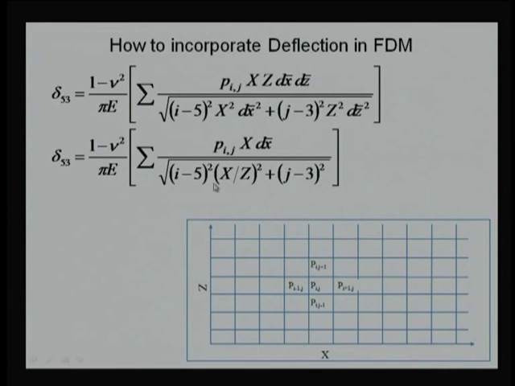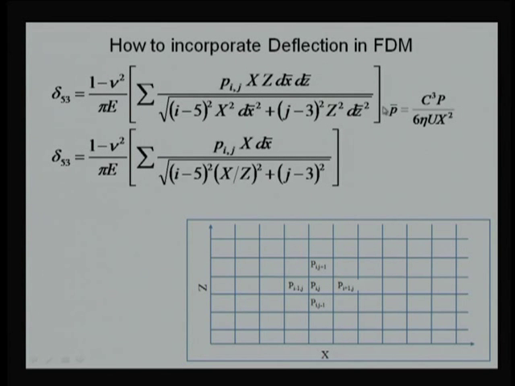Now, what is this? This is the whole non-dimensional number. 1 minus nu square, nu is a number, x bar is non-dimensional and is not going to have any dimension, z to the power minus 3 is only a number, it is non-dimensional. Now, what is only dimensional here? Here the Pij is dimensional, x is dimensional, and E is dimensional, and if we try to non-dimensionalize it, we will get deflection in terms of a non-dimensional number.